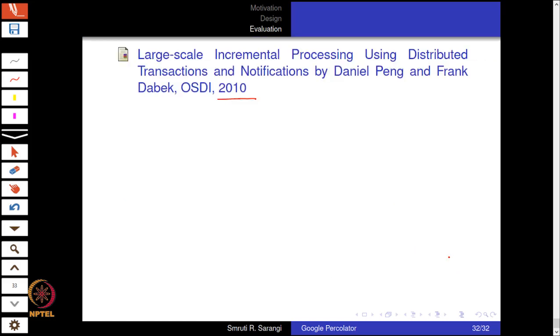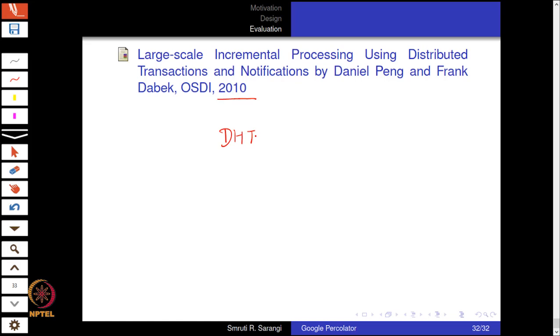So this was the description of our Percolator system, the Google Percolator system, which, as we can see, differs. So it is somewhere between a DHT, where of course DHTs have very little structure, other than the fact that they are just raw key value stores, right?